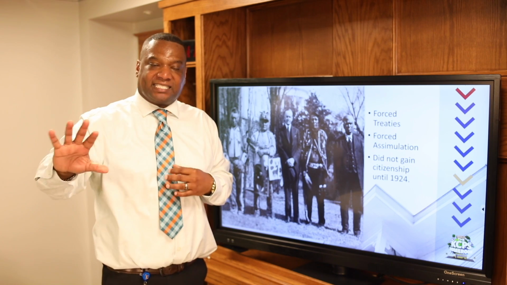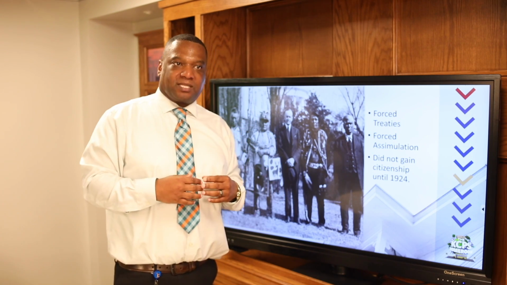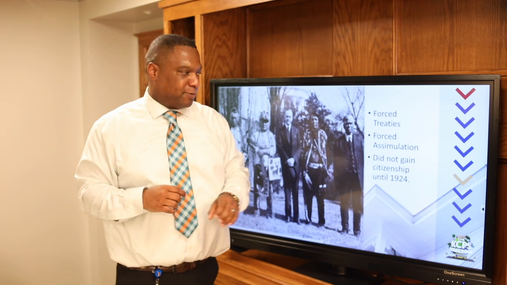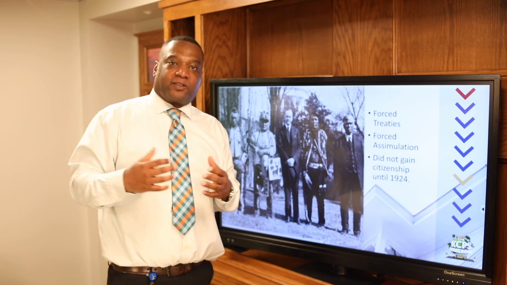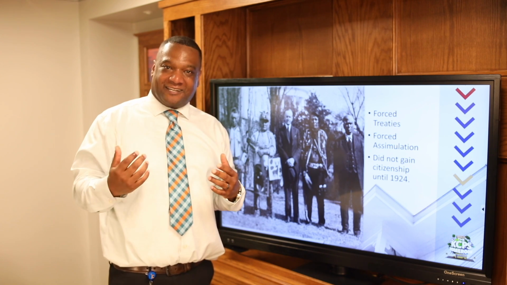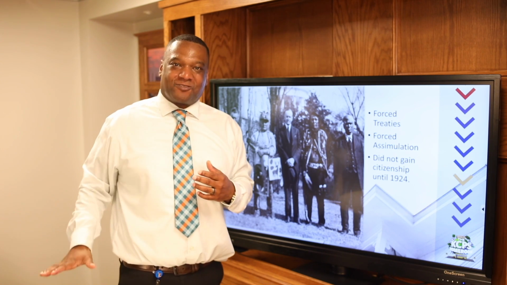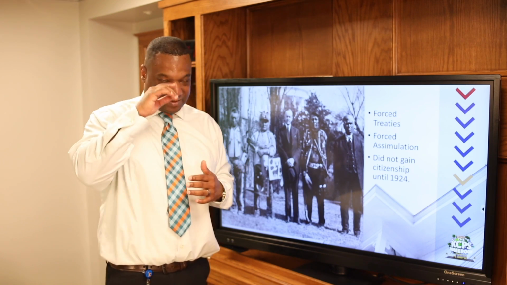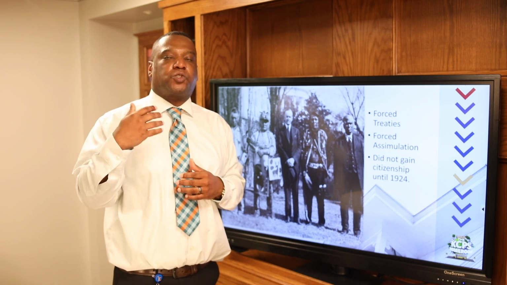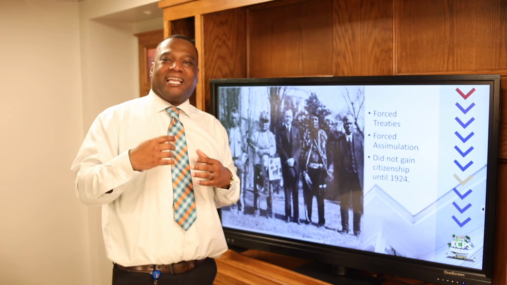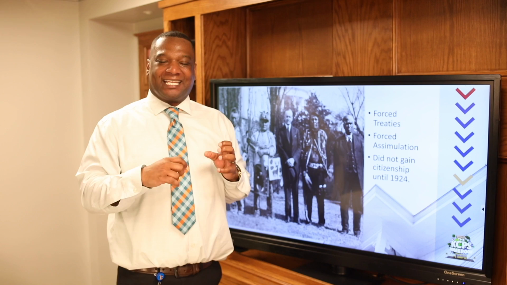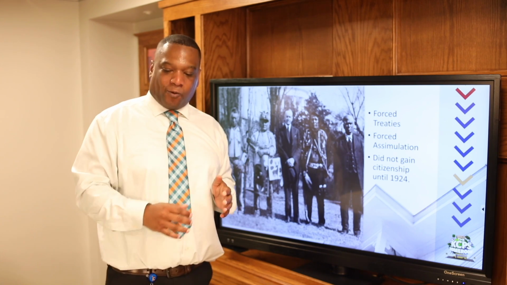Once they got pushed onto the reservations, nobody really cared about them, right? The federal government still had Indian agents going back and forth, but they were trying to assimilate these people. They were sending their kids to schools run by Christian missionaries. They were cutting their hair, changing their language, and changing their names. No longer were they the person they grew up as. Now they became Western assimilated, right? And there were huge atrocities happening in these schools too. Huge abuse and huge trauma. Native Americans didn't gain citizenship till 1924. That's another huge issue. They were the first ones here, but they didn't get citizenship till 1924.